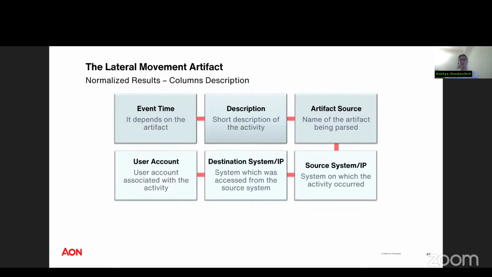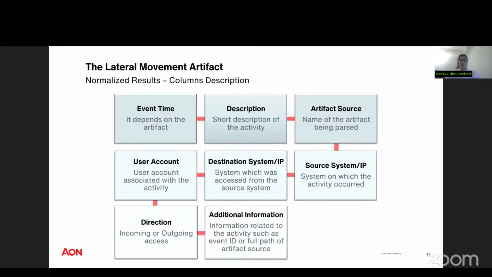Then we have a user account, so the user account associated with the activity. So for example, in a 4624, it's the account that logged in. On some event logs, you only get an SID. In practice, we do notice that, especially in environments that don't necessarily have a proper Active Directory going, the lookup between SID to username is not very consistent. So we do leave it as an SID for now, and that's something that we would be thinking about changing later. Direction, we have incoming or outgoing, just to specify more concretely, hey, this is an incoming connection to the system, and this is an outgoing connection from the system in regards to where that data was parsed.